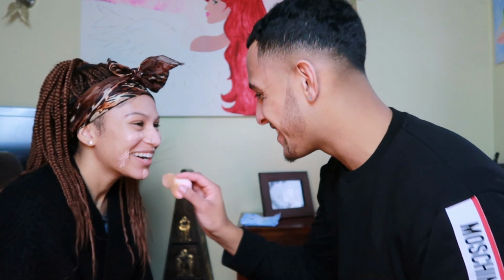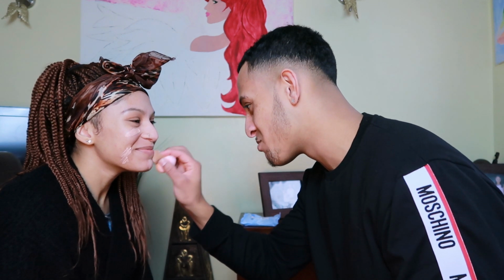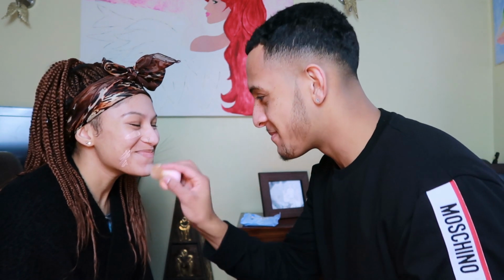Ah, it doesn't look good! How do girls do this? I feel girls do this more aggressively, like this. People, so I've just finished doing the concealer, and as you can see, it doesn't look too bad. I think it looks alright so far. I just need to add a little bit of colour to her. Does that look alright? If you want me to do your makeup, let me know down in the comments, because I am an expert. Okay, so let's go on to the next step now.